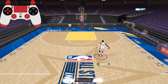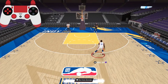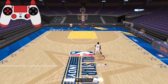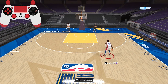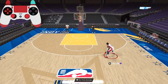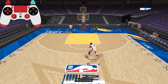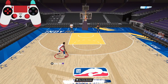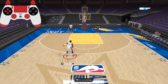So if you want to explode out of this, you can explode out of this with the Trae Young. But because of the Kyrie Irving dribble style, you don't really need to do that either, right? Even if I go to the same side ball hand, I can still go as well. But I do think the way the Trae Escape allows you to move is a benefit in that scenario. But from a pure standstill, I don't know if I would rely on the Trae Escape, because you guys can't feel it. And maybe if you look at the controller on the screen, you can see I have to input that Trae Escape and then literally wait for it to upload to the server before I can explode out of it. And it's not as explosive as it is on smaller cards.